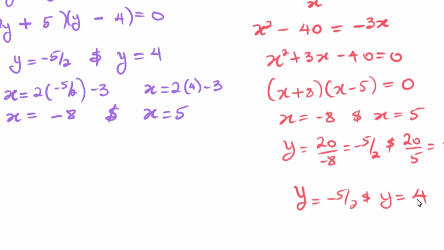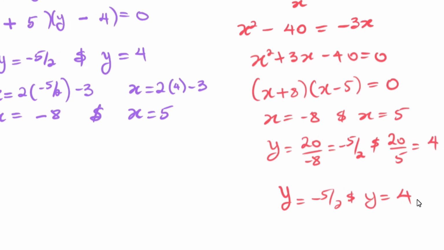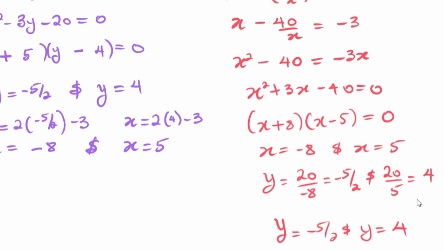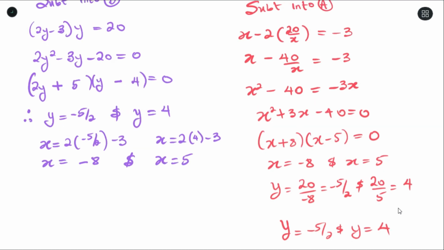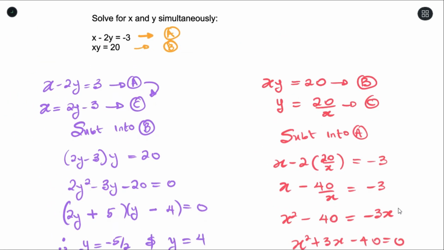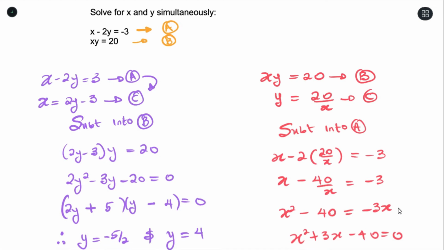So as you can see, we still get the same answers from both equations. It doesn't matter which one we used. We got the exact same thing for x and also the exact same thing for y. Okay, so put this at the back of your mind when solving simultaneously. That's it.